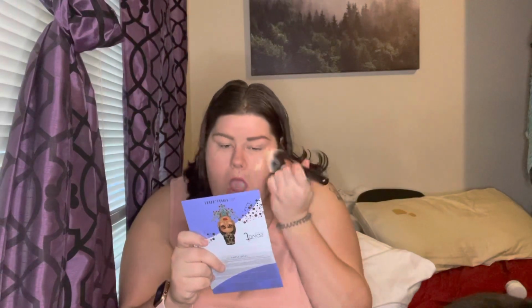Okay, I think that's as good as it's going to get. So let's move on. Finally. That took a little longer than anticipated, right? I'm gonna do a highlight real quick because I have it. Oh my god, there's so much powder on the upper. How is that? Okay, we're not gonna do that because that's going to make it go flying all over. We are just going to dip in, get the excess off, and swipe.